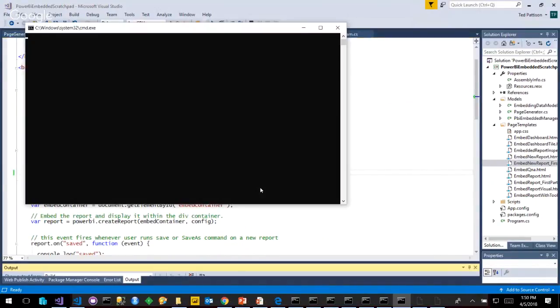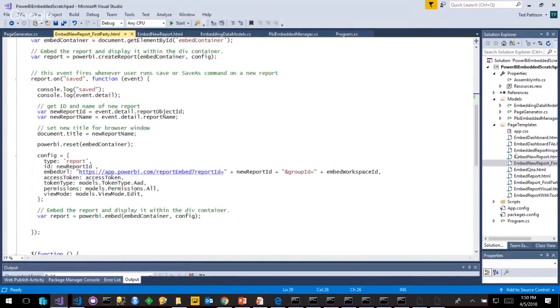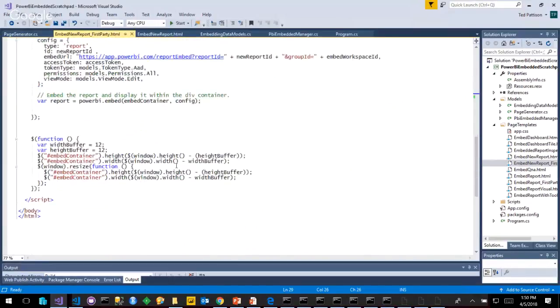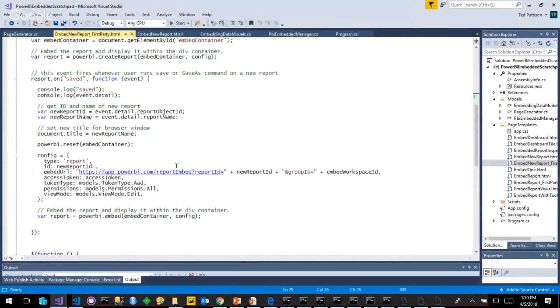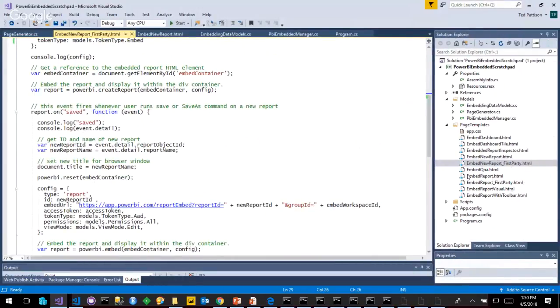Okay, unfortunately, this might not work out as I would have hoped. I'll try this one more time to see if somehow it will work out, but I will step through the code right here. So if we go to the first party embedding, okay, and now I realize that the proper code is not in there. Okay, I am sorry, but I have let you down with that demo.